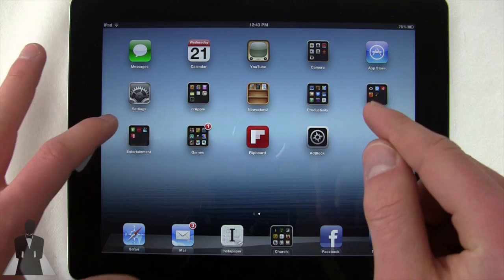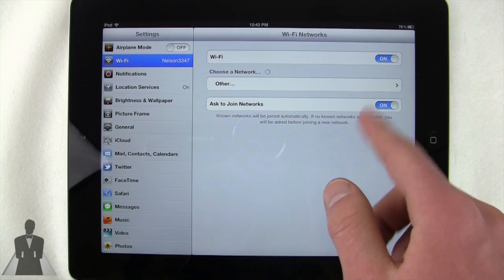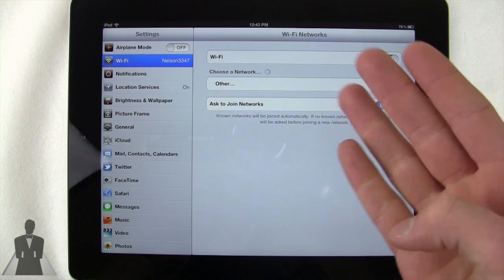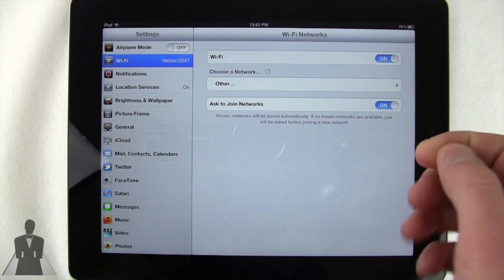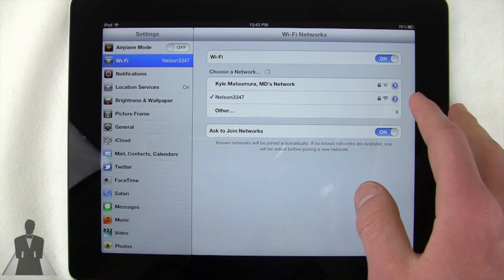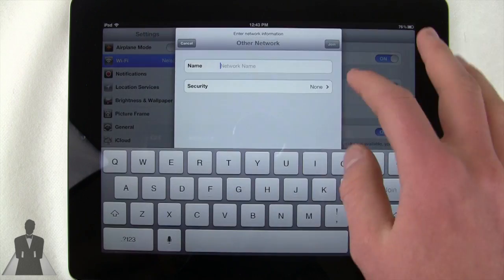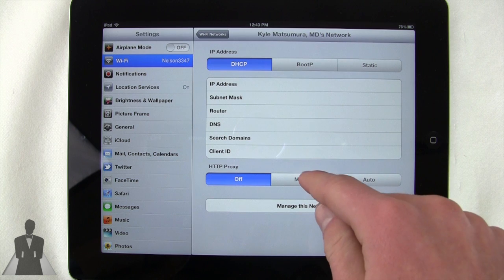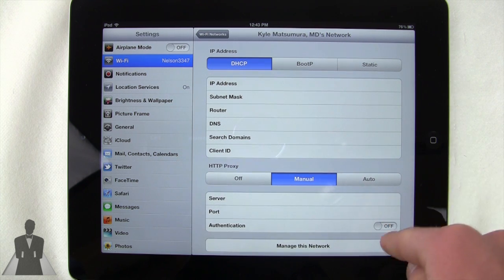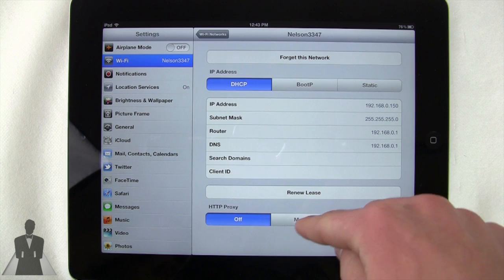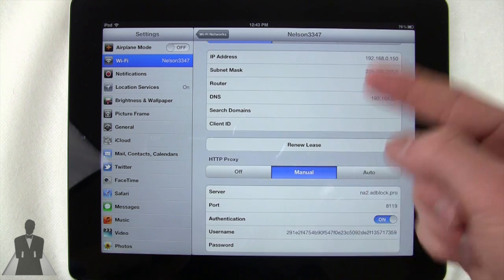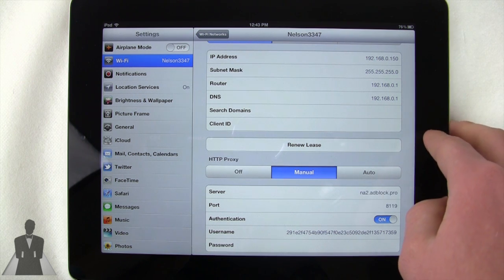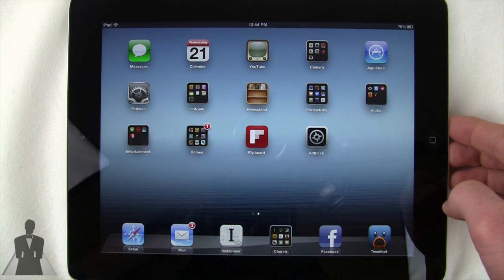One other thing I need to mention is, and this is probably the most annoying thing, if you join multiple Wi-Fi networks, let's say you don't stay at home all day like a hermit, and I hope you don't. If you go to school or if you go to a coffee shop or whatever and you want to block advertisements, well, that HTTP proxy, again, this is a limitation of iOS, not really the application, but it's set up for that individual Wi-Fi network. So if I'm in a coffee shop and want to use Kyle Matsumura's network, I'm going to have to click manual and reset up this proxy. It's not going to come from where it is in here. So that's really kind of annoying. You're going to have to set it up for every Wi-Fi network that you use. Once every Wi-Fi network you use is set up, you're not going to have a problem, but that is annoying and a limitation you should be aware of.